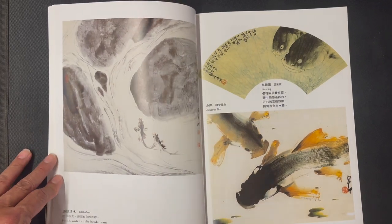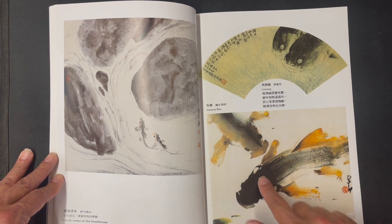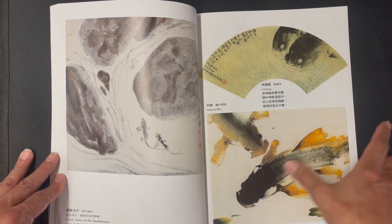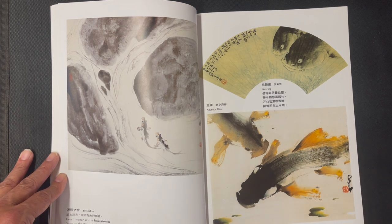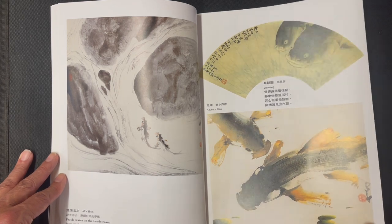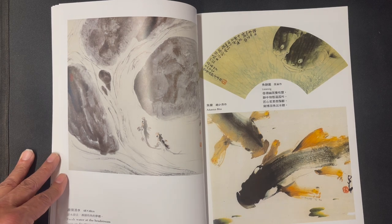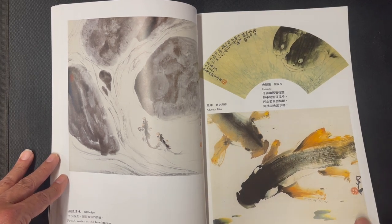So, more examples of some finished compositions featuring fish in different styles. I really like this. This was featured in one of our recent emails, where you can see they just took a wide hake or wash brush, and they did a stroke, and then they built the fish off of that single spontaneous stroke. So I think that is really neat when someone's able to use a wash brush like that to do something interesting.